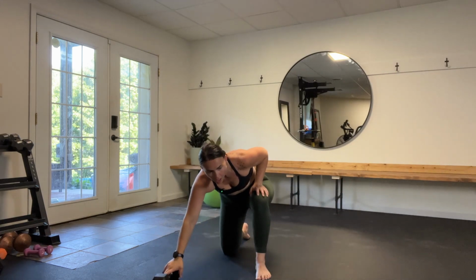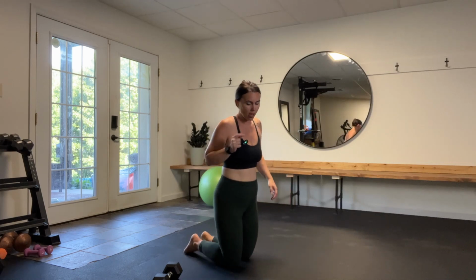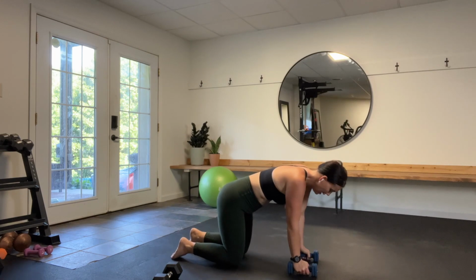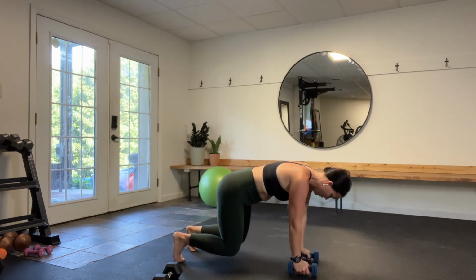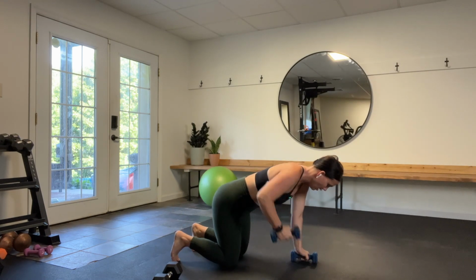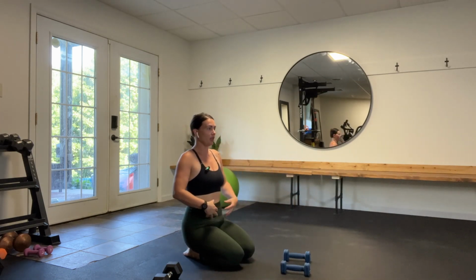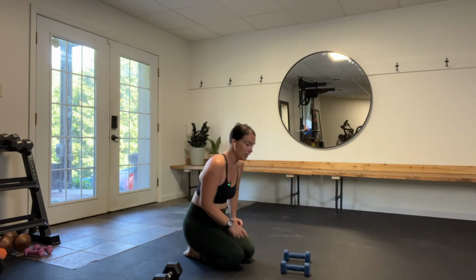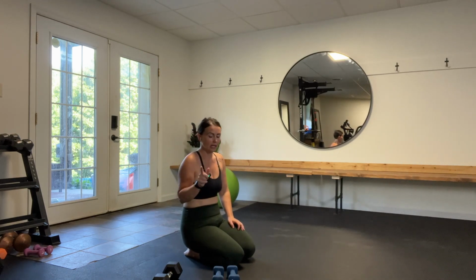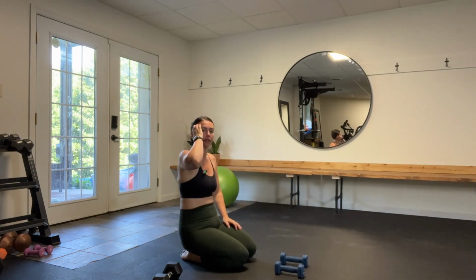Time. All right. Now, for the next one, we have bear crawl rows. So they look like this. Now, advanced move is come up off the ground 2 inches. And we're gonna row, and we're gonna row. You can also come here and stay on your knees if you need to. We're gonna take a deep breath in though and really activate that core. Then you're gonna need the mini ball, okay? And I'm gonna show you what you need the mini ball for in the break, because we're gonna forget, right? That's what everybody always says. I'm gonna forget. We won't let you forget.